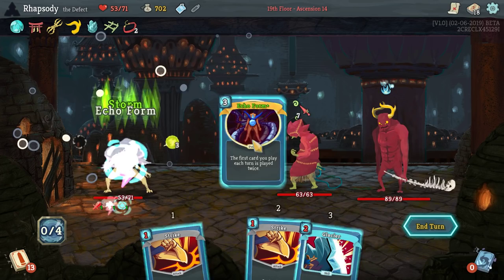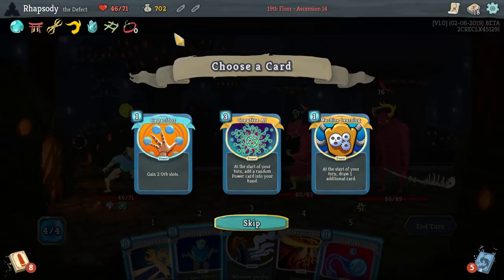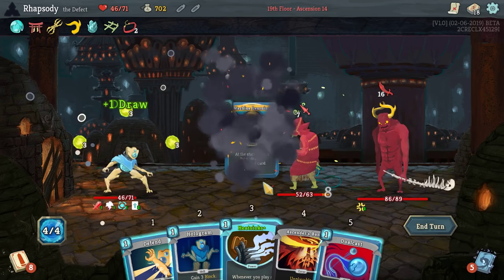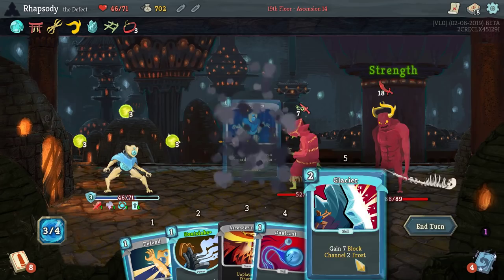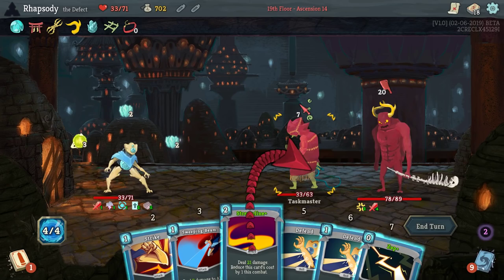Alright, so I'll Power Potion next turn, just because I've got the Echo Form, so it's possible we double up on the Power Potion for something ridiculous. I think I have to double up on machine learning. Hologram back Glacier, play it. Heat sinks. Great, so I can double streamline a target now. Kills the Taskmaster for me easily.